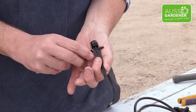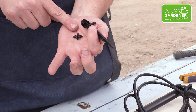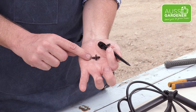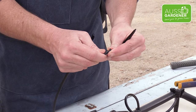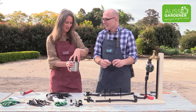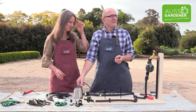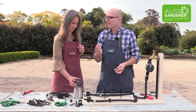You receive it like this, and this one here you break off — just twist that one off. If you have a look at the shape of it, at one end it's flat, and then at the other end it's pointy. Now the pointy end is the one we're going to push into the big main tube, and the flat end is the one that's going to go into the micro tube. To attach the micro tube, it is a little bit difficult to get on, so you can use a little bit of hot water. Fill it up from your jug, stick the tube in for a few seconds until it's nice and soft and pliable, then pull it out and just push it onto the end there. Now that's ready.